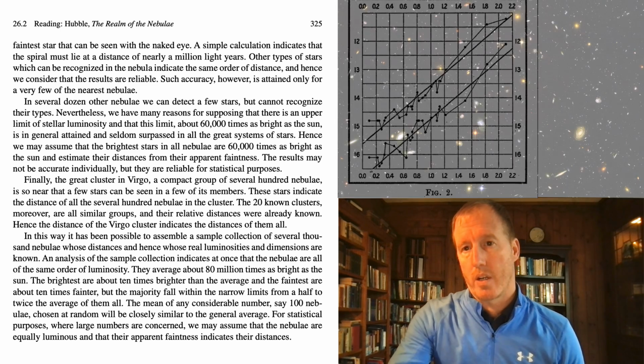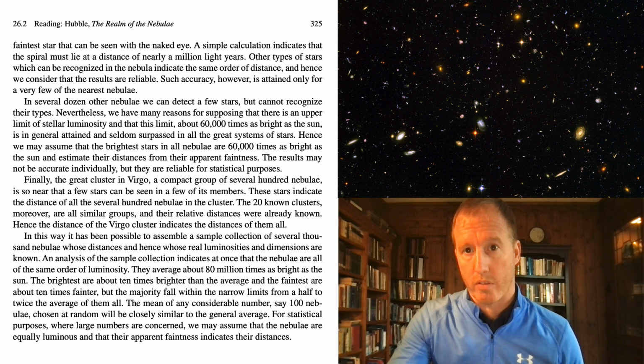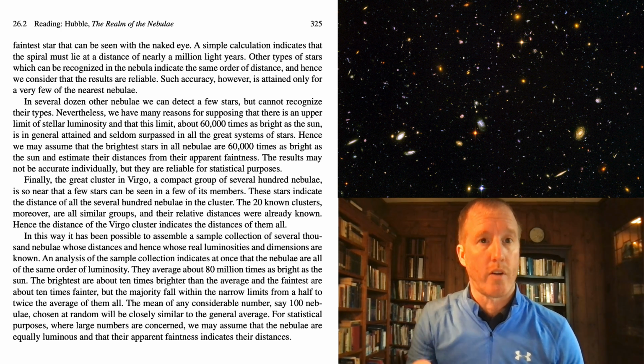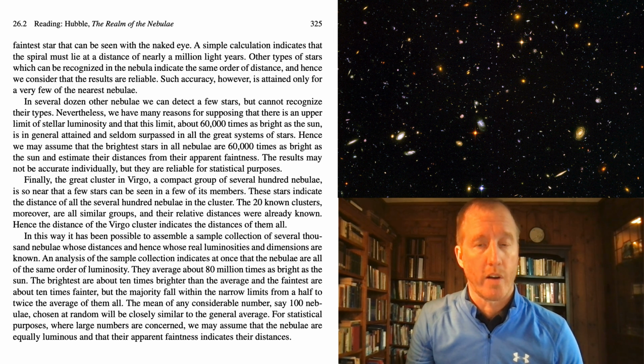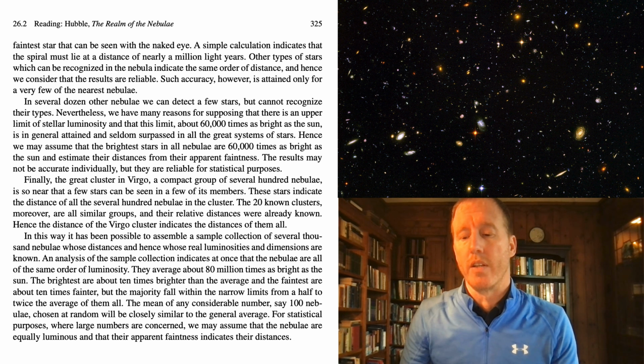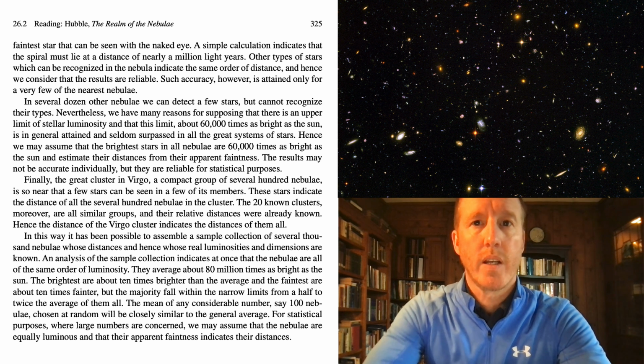So what Hubble's mentioning here is some of the nebulae that we can look at contain some of these cepheid variable stars. And by looking at the period of oscillation of the cepheid variable stars within these nebulae, one can determine the intrinsic brightness of those cepheid variables and hence how far away those cepheid variables are located. If you know how far away the cepheid variable within a nebula is from us, one can determine how far away that nebula is. So at least for some of these nebulae that are nearby us and contain cepheid variable stars, we can determine exactly, or to a good approximation, how far they are away. Now Hubble goes on as follows.